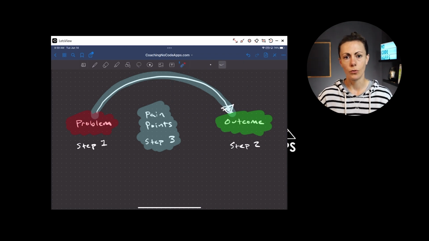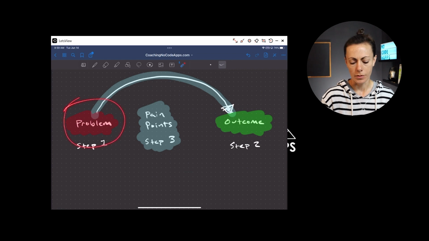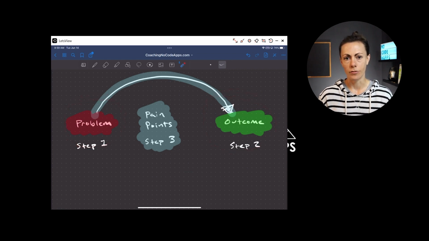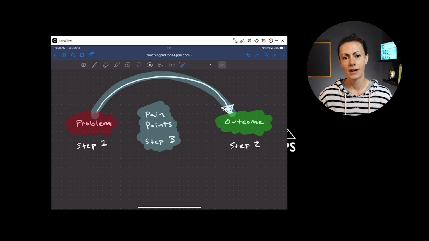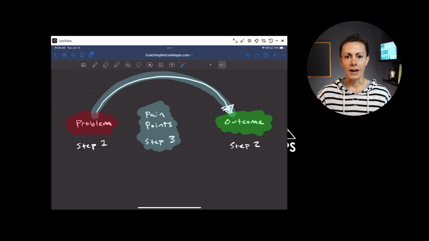If we were to go out and ask a subset of our target market which features, for example, they would want to see in a product that takes them from this problem to this outcome that we just went over, we would get all kinds of different ideas for features, so to speak. I mean, we might get hundreds of ideas, and that might sound great because it's lots and lots of feedback about what would be helpful. But again, this is the trap that we don't want to fall into.